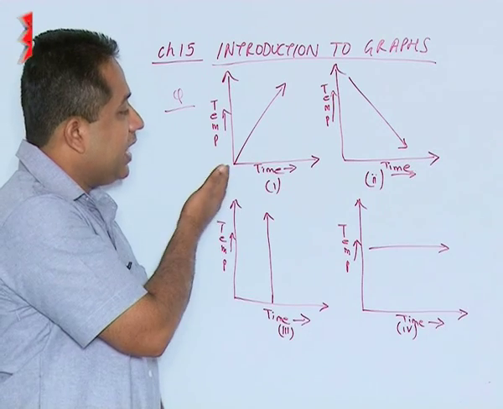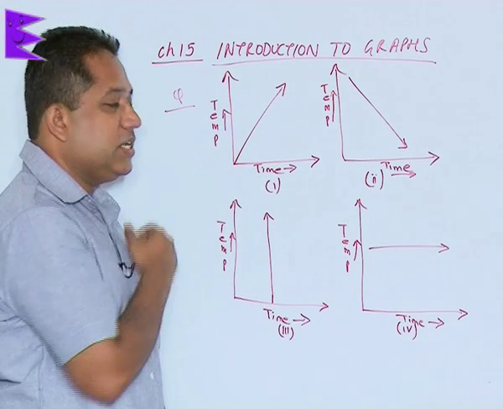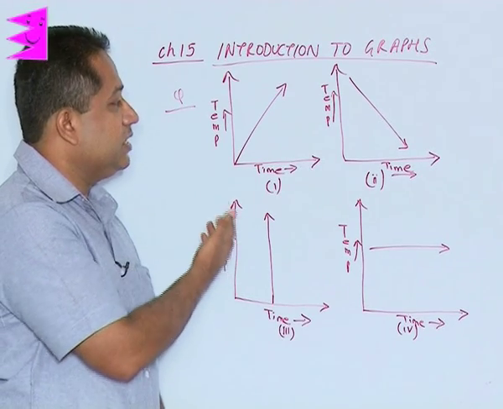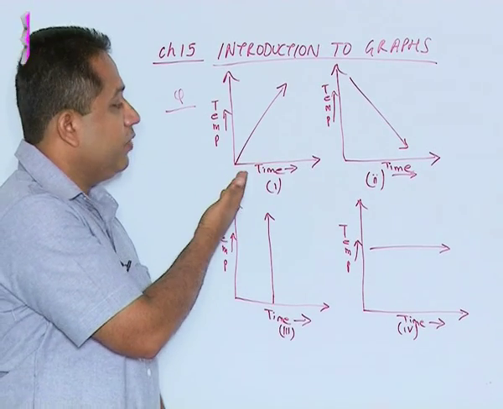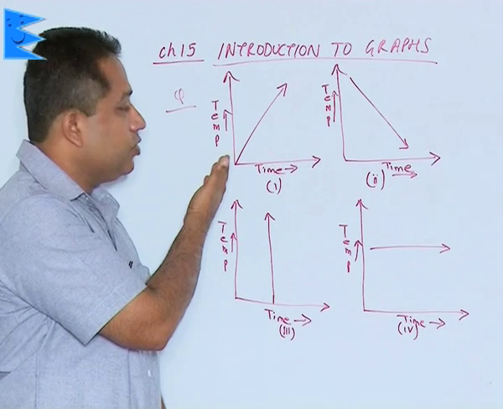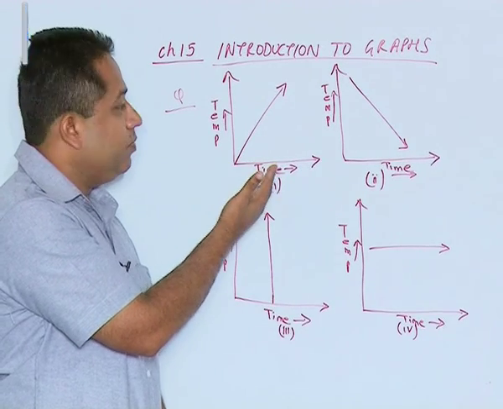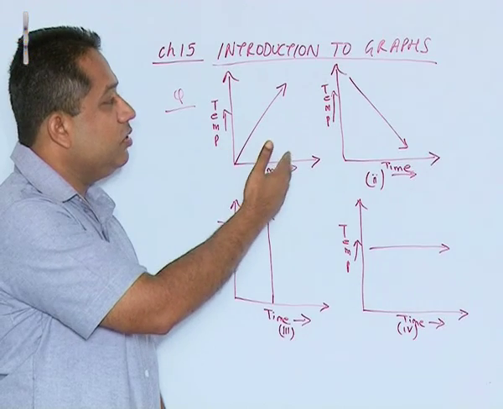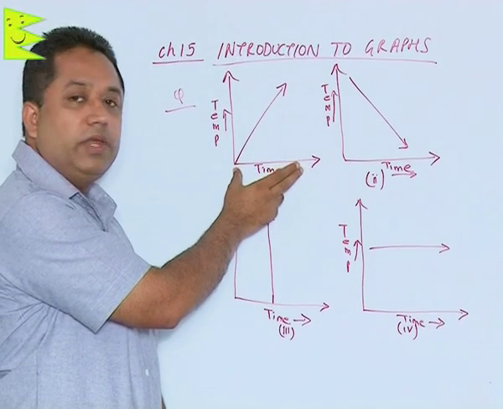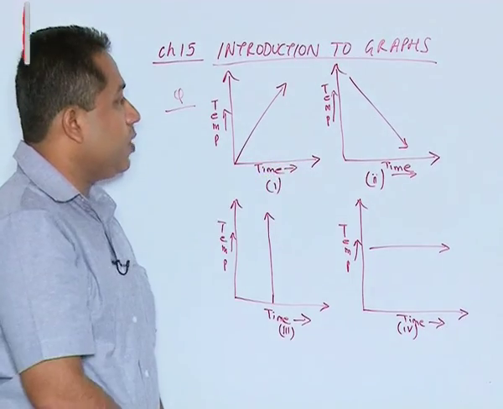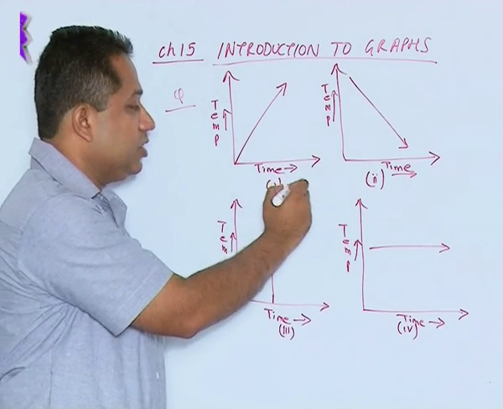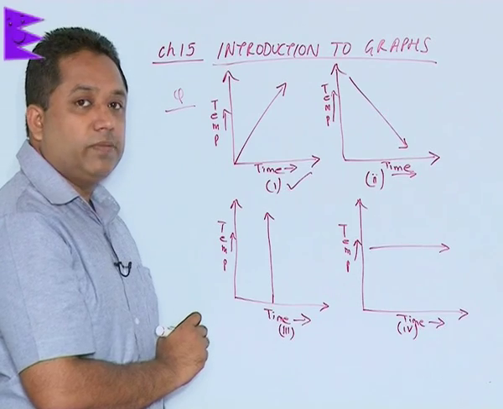Now, the first case, as time increases the temperature increases, it is possible because as time progresses there is nothing wrong in the temperature increasing. For example, at 8 am the temperature could be 30 degrees, at 10 am it could be 32, 12 noon it could be 34, and the temperature could keep on increasing for this given period of time. So, there is no problem with the first one. With time temperature can increase. So, the first one is okay.